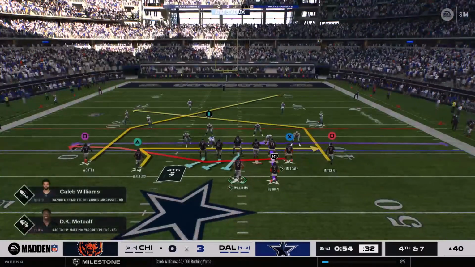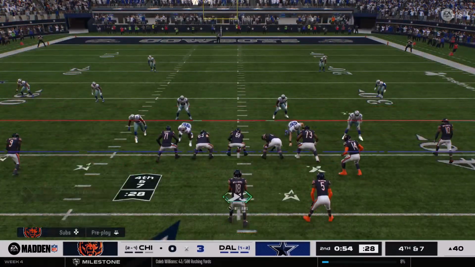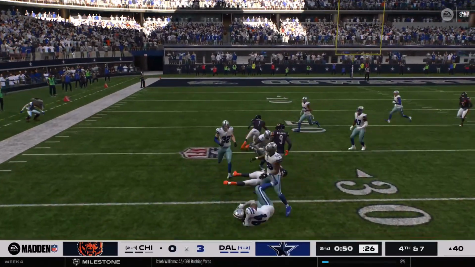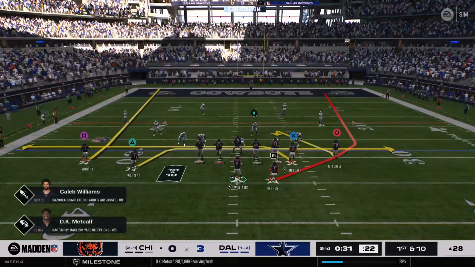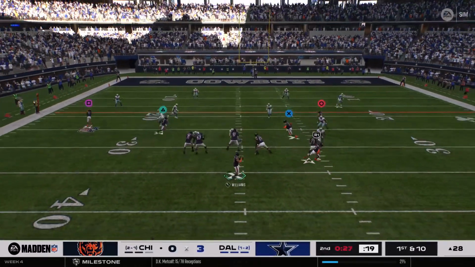So it looks like the offense isn't going anywhere. They're going to go for it on 4th and 7. To throw, it's Williams. It's a short one here, complete to his tight end. And he's taken down inside the 30. So the drive stays alive after the fourth down conversion. First and 10 inside the 30.